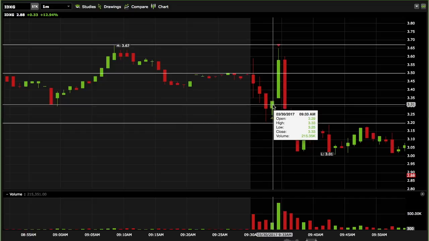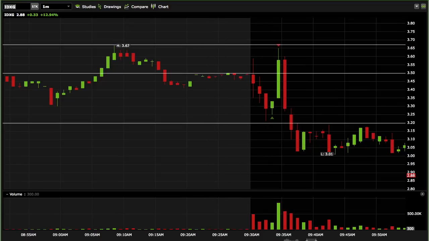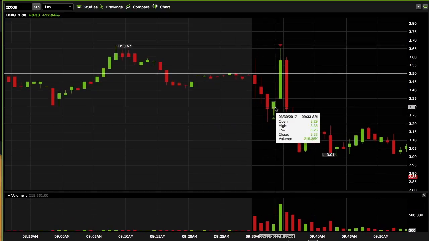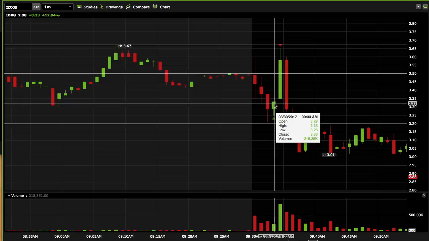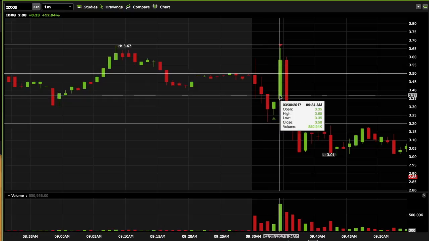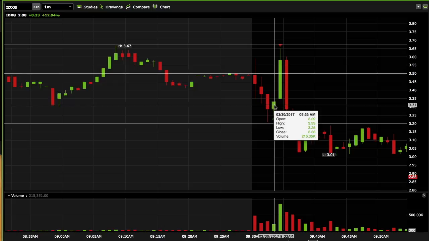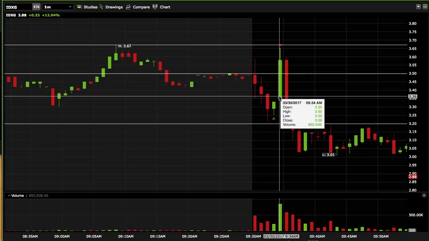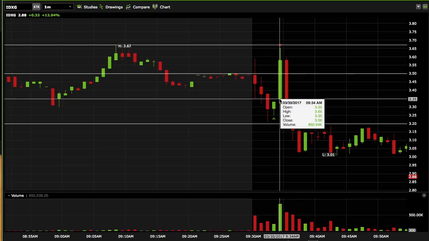So I saw it move, saw this one not come down as low, and when it started to push up, I jumped in. I got in at 330, what was it, 332? 332, yeah. So this had a low of 325, and it came up to a high of 333. So I got in just before this candle closed, pretty much. And the next thing you know, this little candle actually gapped up, closed at 333, and it opened at 335, and it just pushed right away. And I was pretty stoked, actually.